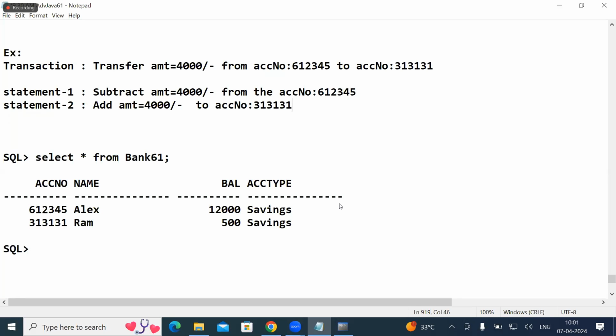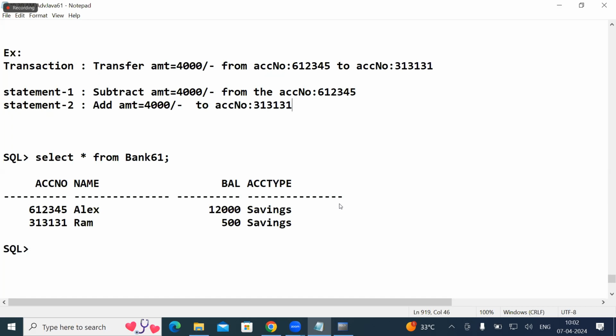This transaction has two steps. Whenever you want to say the transaction is successful, the two steps must be executed successfully. If the first one is executed successfully and the second one fails, the transaction failed. If the first one fails and the second one is executed successfully, again the transaction failed.